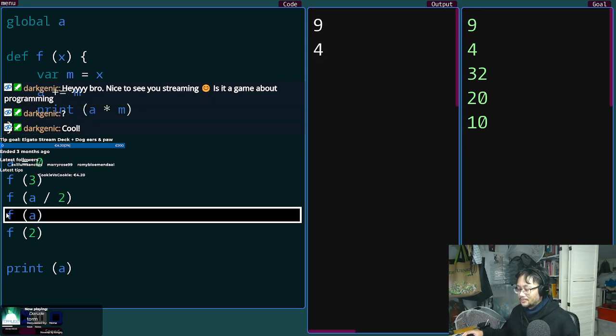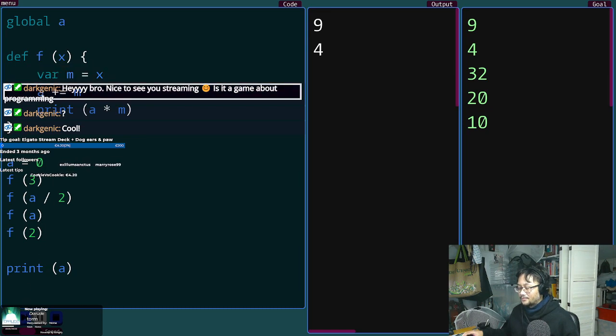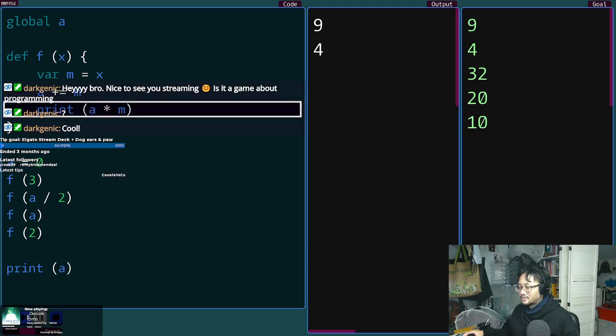Next. We set 4 as the argument. So M is 4. 4 plus 4 is 8, and 8 times 4 is 32.